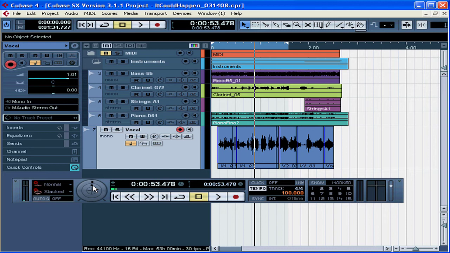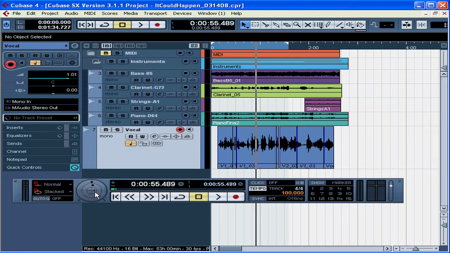The middle ring is the jog wheel. You can turn this one as much as you want, unlike the shuttle wheel. Just click on the circle and drag it right or left. You can go as fast or slow as you like. This moves the project cursor forward or backward in time, and when you stop moving your mouse, the playback stops. It's also a good tool for finding specific cues in your song.